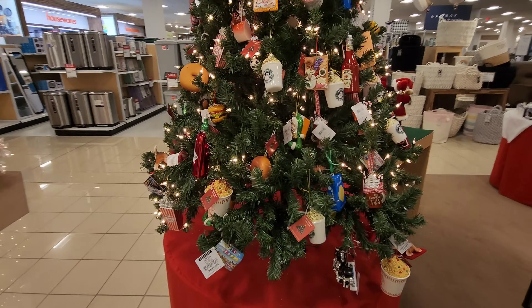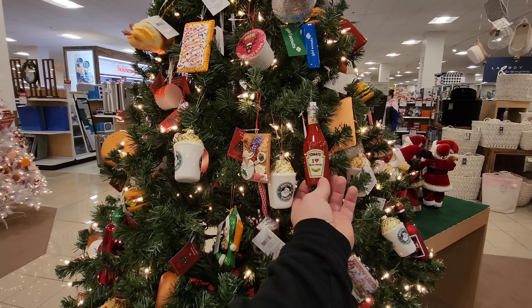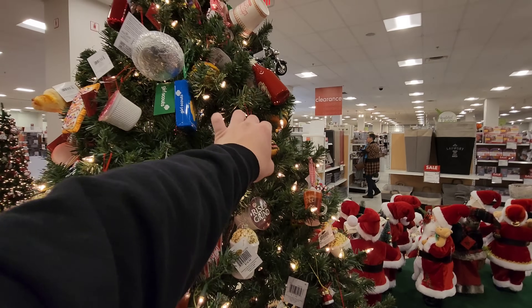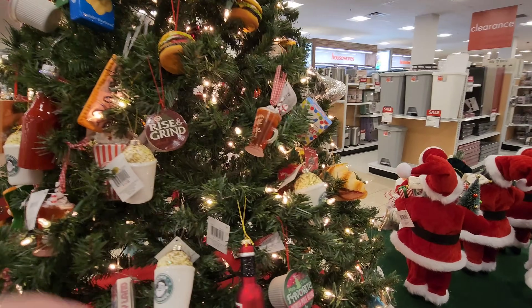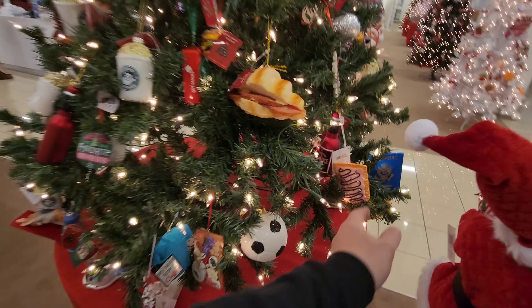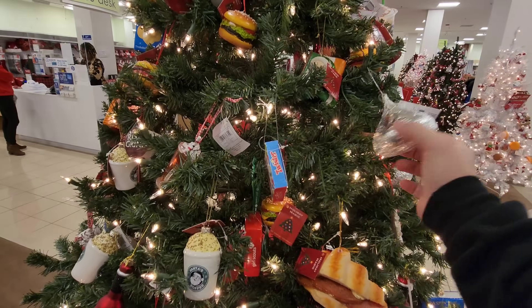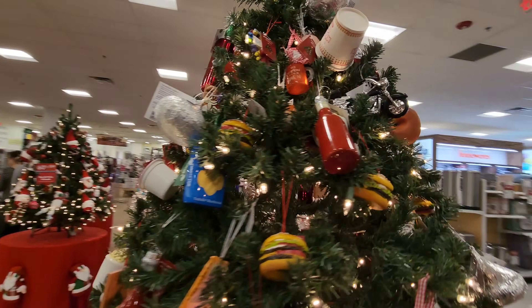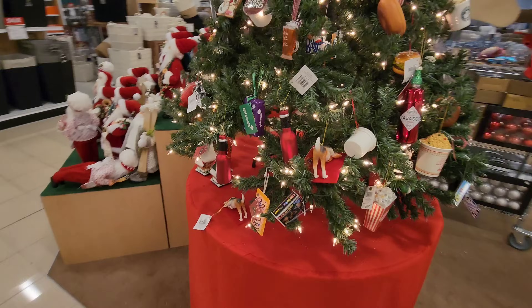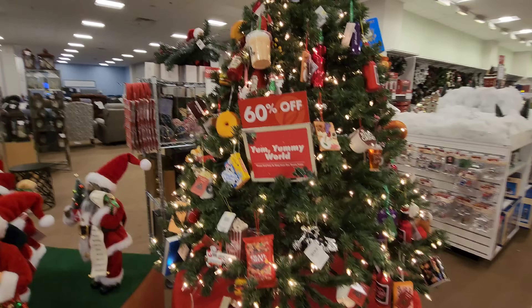Now here is my Christmas tree — the tree of food. I know Kate would love that. The Starbucks one, Girl Scout cookies, ketchup — that's supposed to be Heinz, hot sauce, Candyland, there's a burger, pumpkin spice latte, a croissant-wich, a Pop-Tart, a passport — which by the way I'm waiting for mine — Hershey Kiss. It'll be nice to be able to do international videos. Perhaps Australia videos — hopefully in 2024. And I'd like to get back up to Canada too — it's been forever.